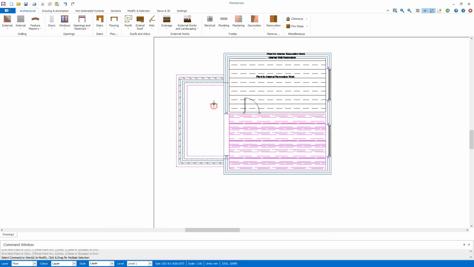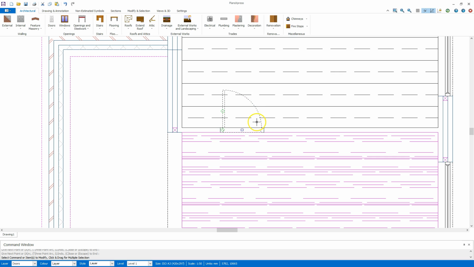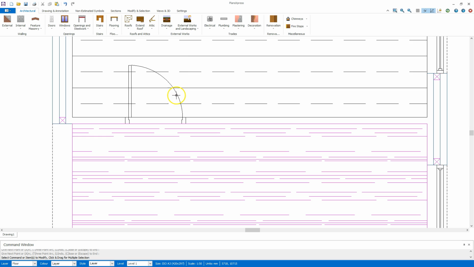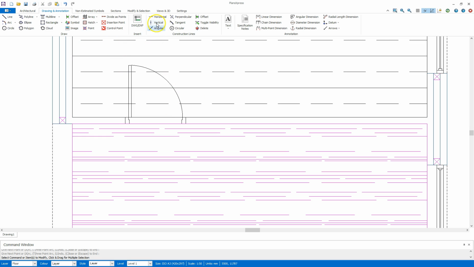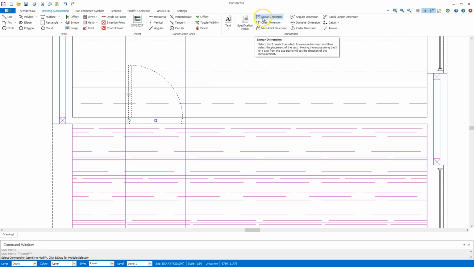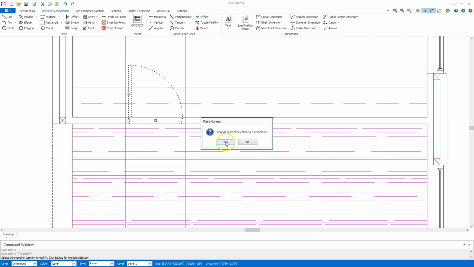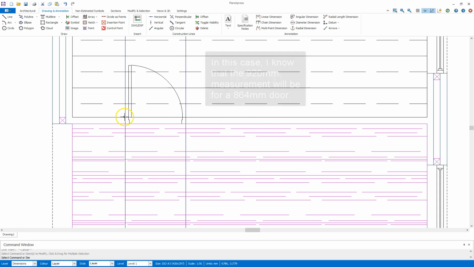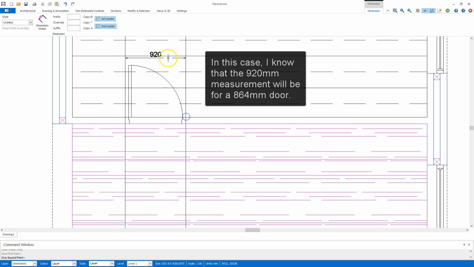Next up, I'm going to do the door on the internal side here now. So when replacing a door, what I want to do here now is go to my drawing annotation. I'm going to mark out where this door exists, using a couple of construction lines snapped to the edges there. And if I know the size of the door or not, it's still useful to take a measurement.